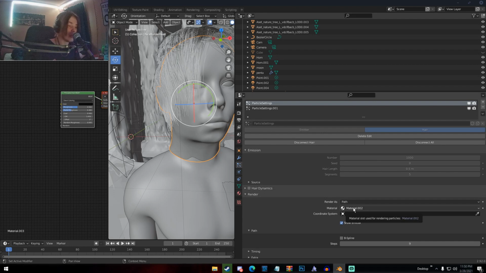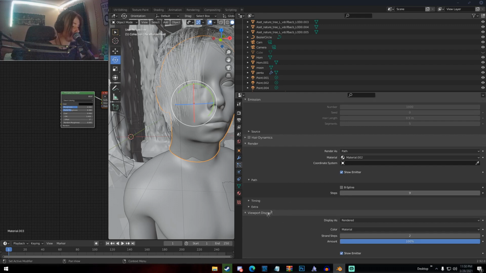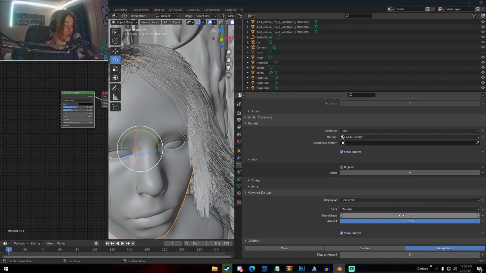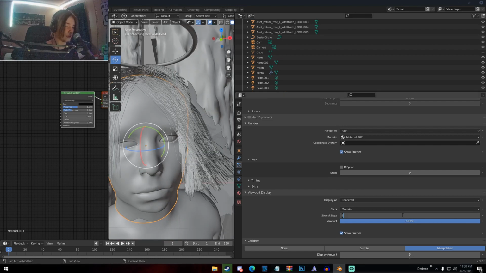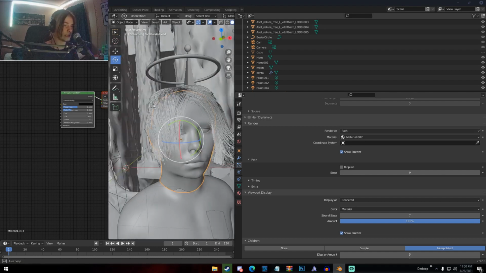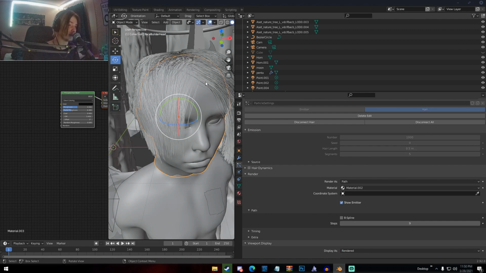I don't know. And then under path, you can change the steps up a little bit to give it a little bit better quality. But that's not really going to do anything. But viewport display, the strand steps, if you turn this up to maybe something like 7, you can see that it's changed the quality of the hair. So if I change it back down to 2, you can see it's very, very pointy and jagged. But if I change it back up to 7, it's very, very flowy and luxurious. I have 2 separate particle systems for both sides of my hair, so that's why this one isn't affected.